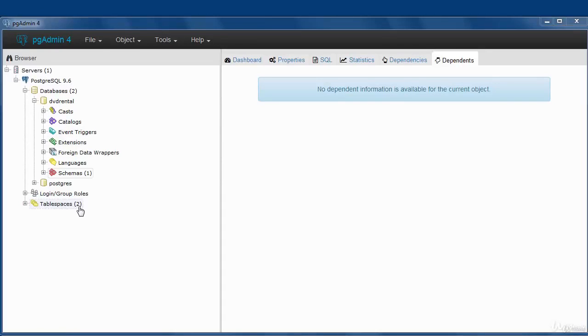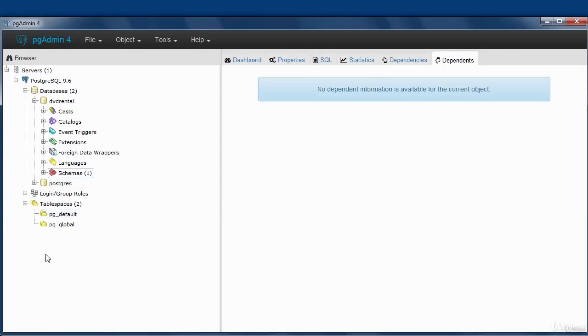Under here, you've got table spaces. You can see it's got two, which means there are two table spaces. These come as default when you install the Postgres server. Let me expand so you can see them. The first one is called pg_default. This is used to store user related data.